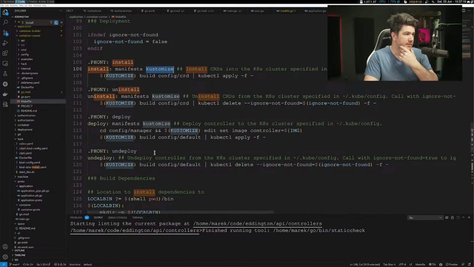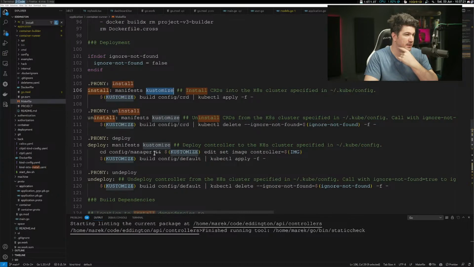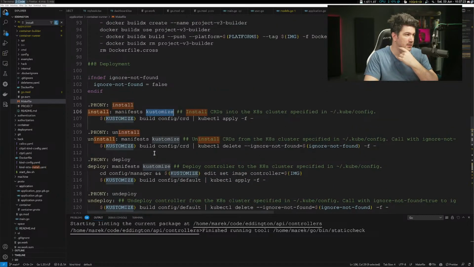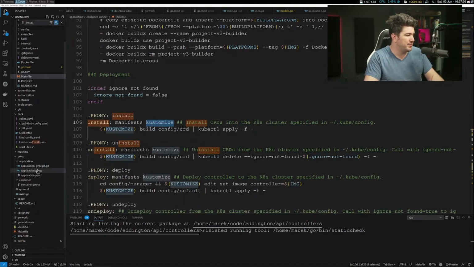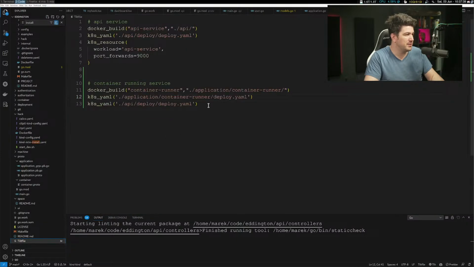I thought that this was... Let's just try to... It's customize building this config CRD. So let's just try that and see where that gives us.